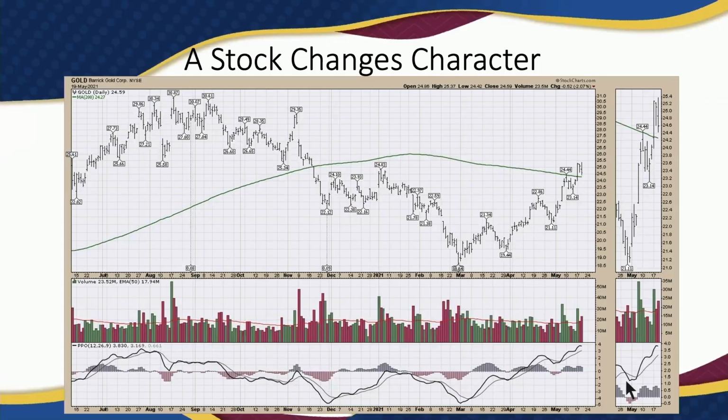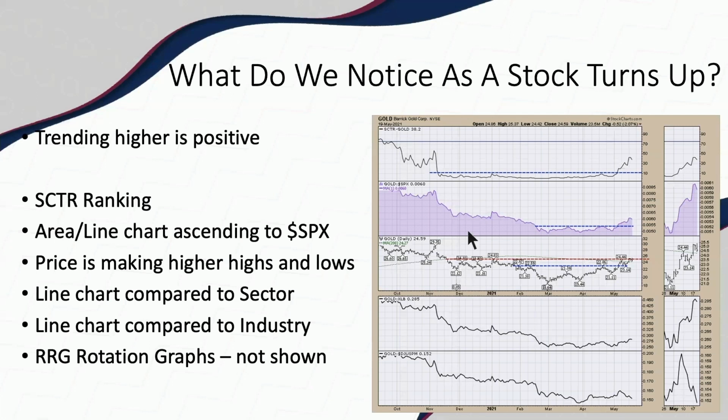But again, the stock changes character. And so what we want to watch for is, how do we find those bases? How do we find the stock turning around down here? And we're going to focus on that today. So it's not about selling today, it's about how to find getting into the stocks. And so that's where I want to focus a little bit of time. So what do we notice as the stock starts to turn up?